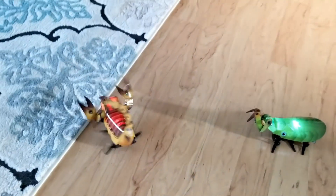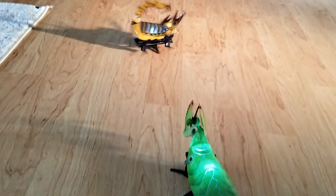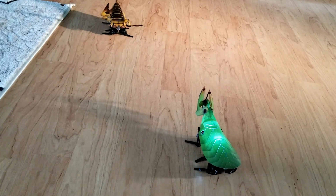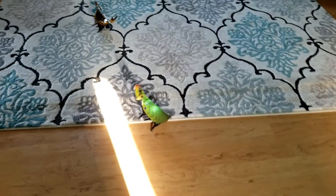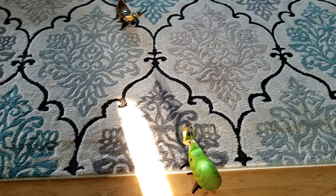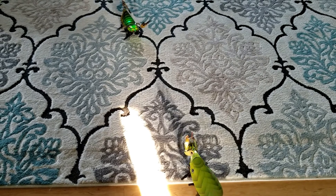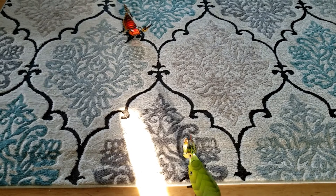In battle mode, it's difficult to shoot and move at the same time. What you have to do is move into position and then use the gun to shoot at the other robot — you can hear that tink-tink sound when it hits. My son did find a way to cheat: instead of letting his health go down, he would back out of battle mode and go back in for full health.